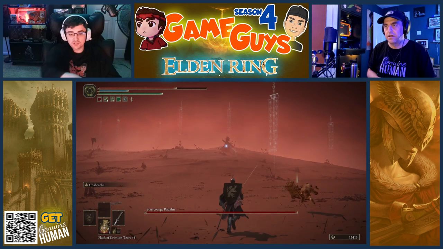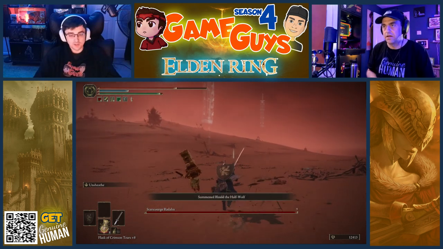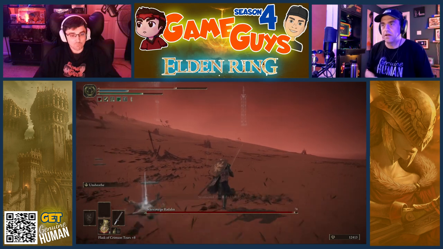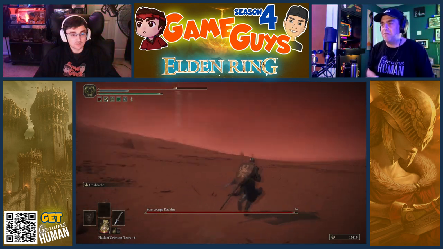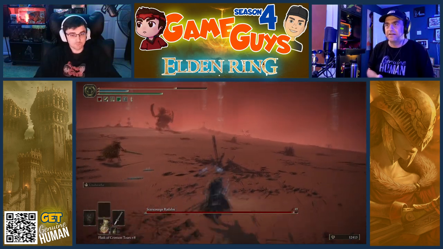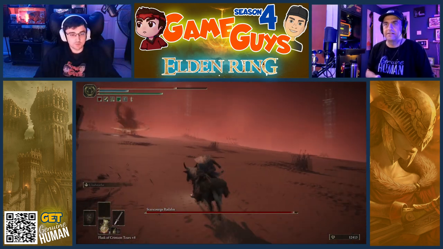Alright, go forward. There's another dude you can summon right there. Sorry. One more arrow here probably would have killed you. That's why I panicked. But where's the summoning thing? Oh, you're good. Mount up. Now go fight. You already summoned him in a different spot.